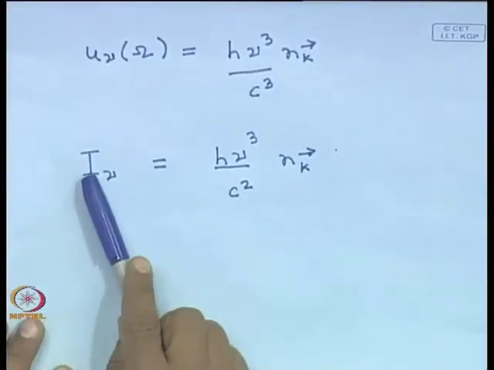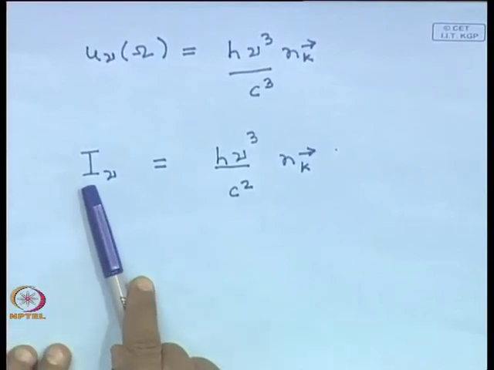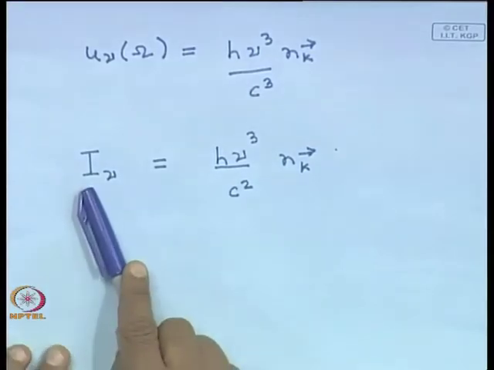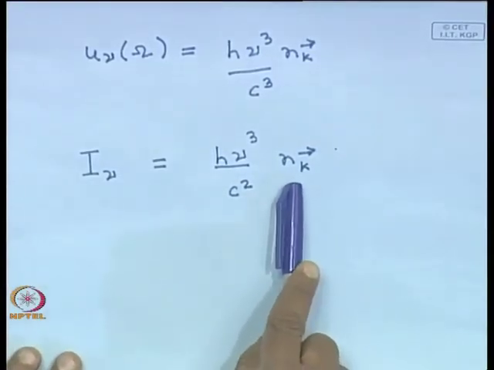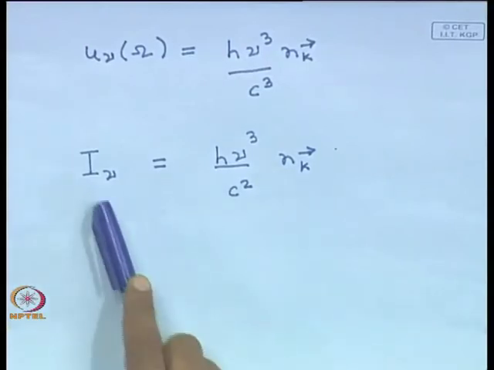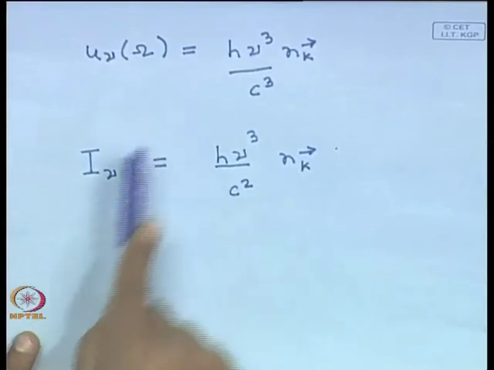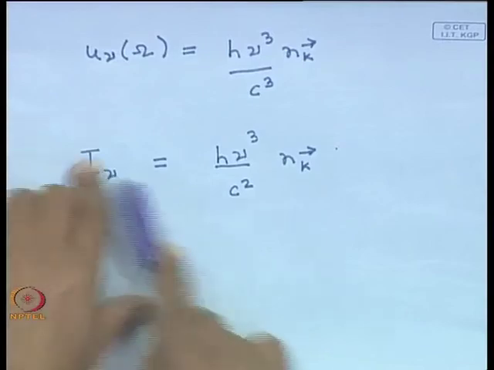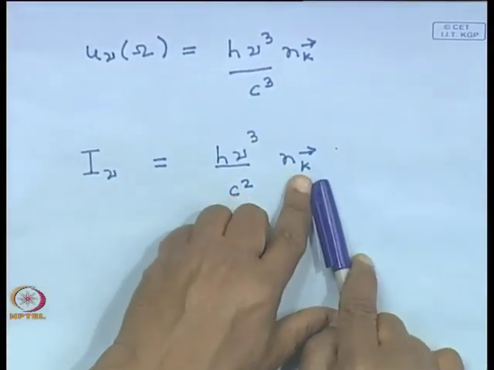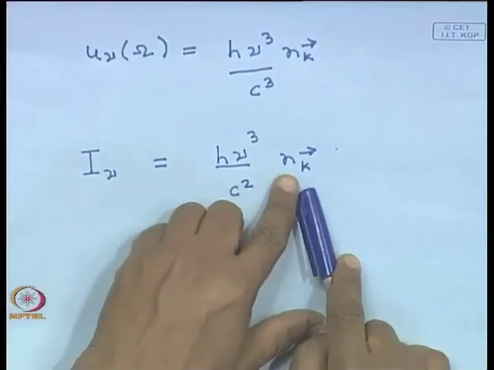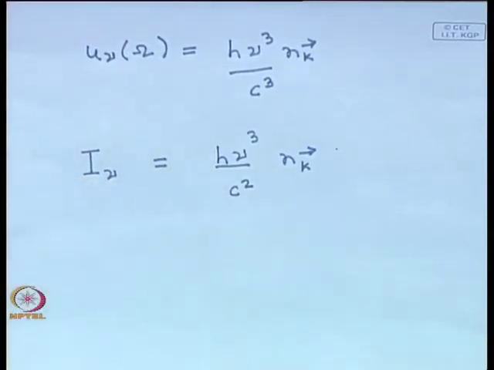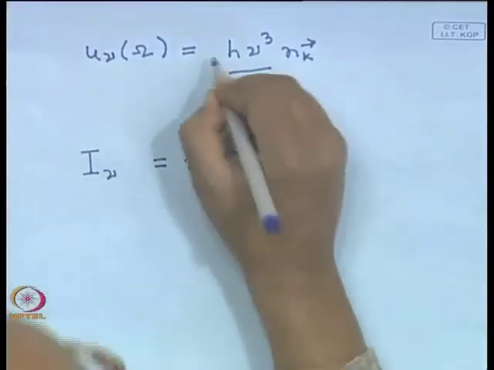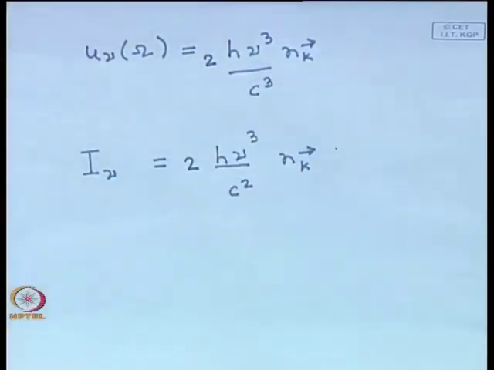Right. So, we have seen this is essentially the relation between the specific intensity and the photon occupation number. Okay. This relates the number of photons that are propagating in a certain direction with a certain wave vector to the specific intensity of the light, of the ray in that direction with the corresponding frequency. Okay. And you can put in a factor of 2 to account for 2 polarizations if you wish, assuming that the light is not polarized.